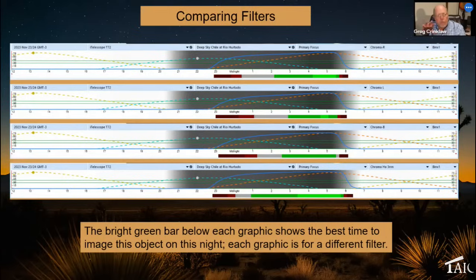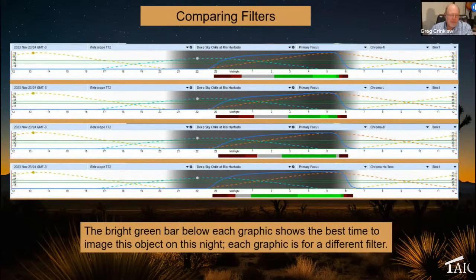We're not going to really talk about it tonight, but SkyTools has a scheduler. You can define it any way you want, so you could fill out that schedule manually. But let's say I auto schedule, which is commonly done. What's it going to do? It looks at all sorts of things. It looks at how the availability of this filter is better tomorrow night and the next night and the next night, or is it getting worse?